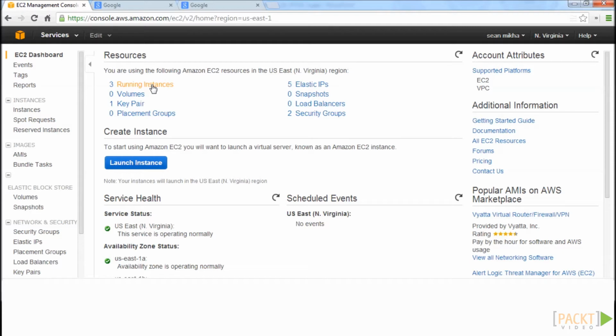Other features about those instances that are running are what volumes are connected in terms of data, what the key value pairs are in terms of security, and other areas like elastic IP addresses that allow you to assign specific IPs to servers so that they stay constant. Security groups are there, and you'll need to define these for your network ports, which will be open. If you click on any of the components on the dashboard, it will allow you to drill down and see what you have running and know exactly what is happening for your Amazon EC2 instances.